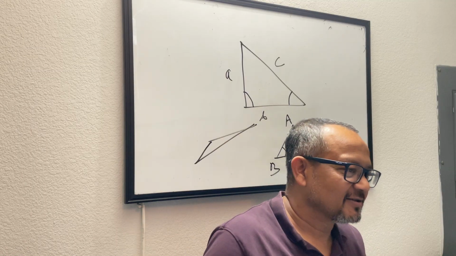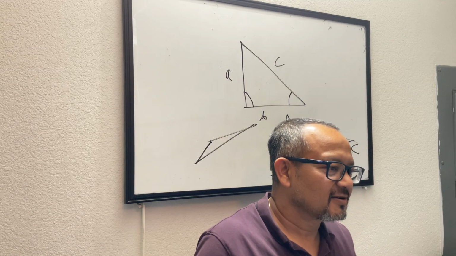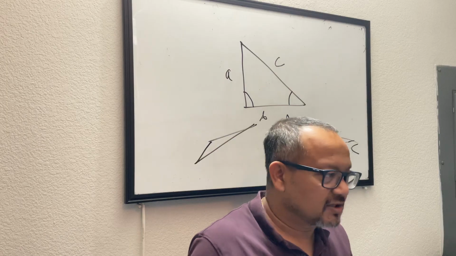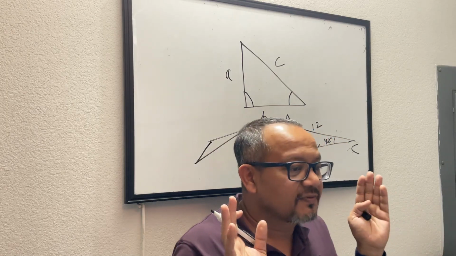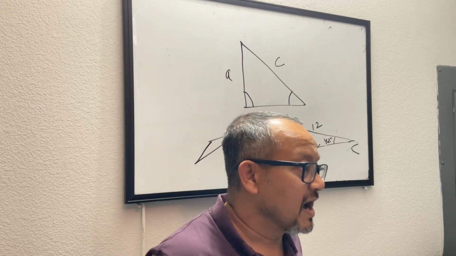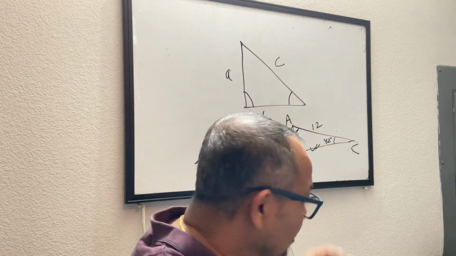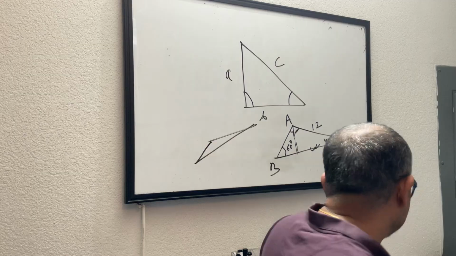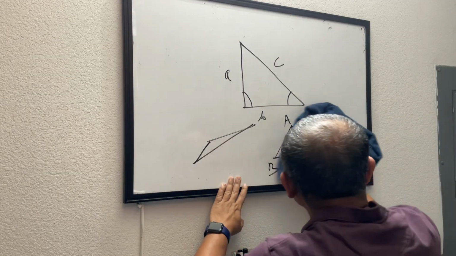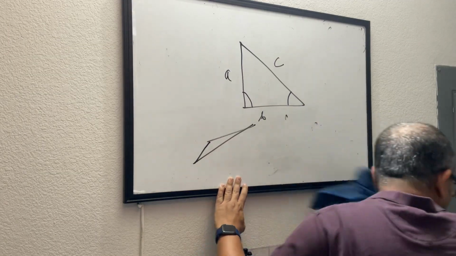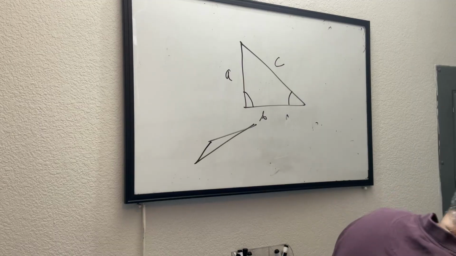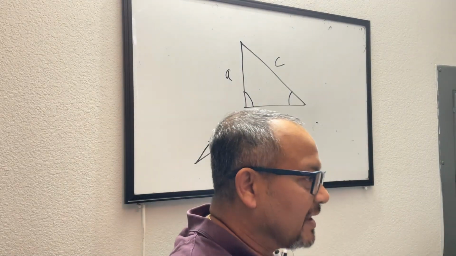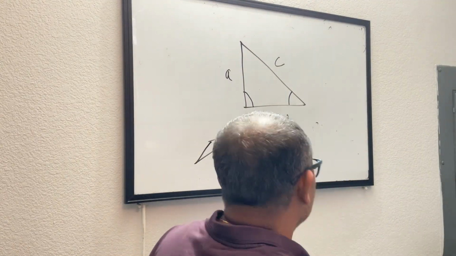Go ahead. For the small triangle, can't you use 30, 60, 90 triangle? Yeah, the 30, 60, 90 would be okay, as long as we know the familiar angles, we are fine. Our problem is, or let me not take you guys in the wrong direction. Let me first tell you guys what is the law of sine, law of cosine, and then we will come back to this concept, okay?